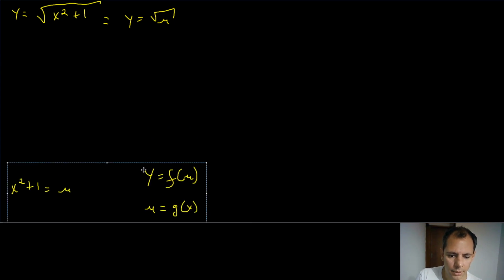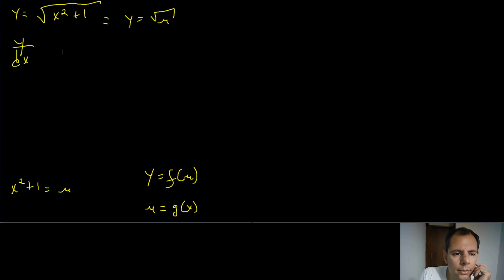I run out of screen real estate so fast in here. Okay, so can you do this dy/dx? If you do this, then you've got to differentiate this with respect to dx, and you can kind of do that, but you see, you're having two functions here while it looks like just one function, square root of x squared plus 1. But no, x squared plus 1 is one function, and the square root of anything that's inside, that's another function. So you don't want to do that directly, okay?